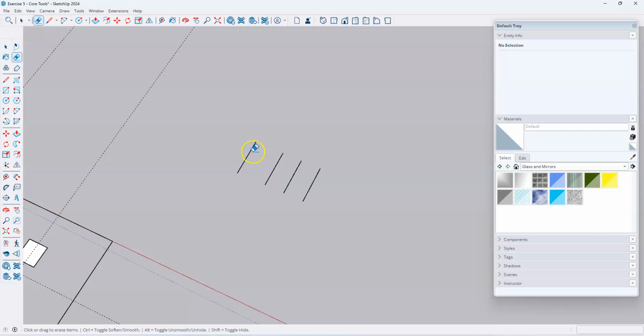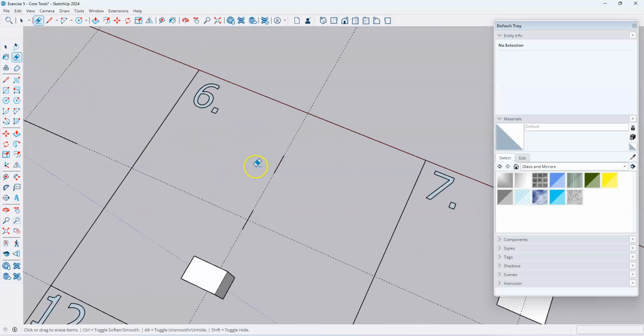Okay, so I can just individually click each of these to erase them, or I can Control Z to undo, or I can click and drag. If I'm dragging across all of those, they all highlight blue. That means those are the ones that are selected to erase. And as soon as I let go of my mouse key, they'll erase. So you just click and drag to get rid of a lot of them at once.